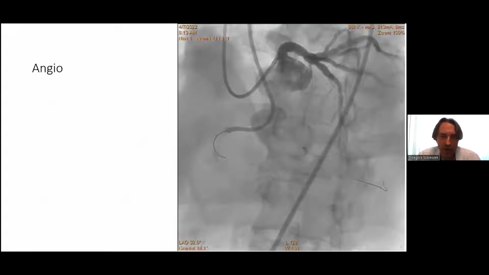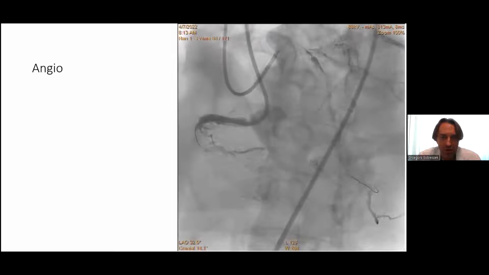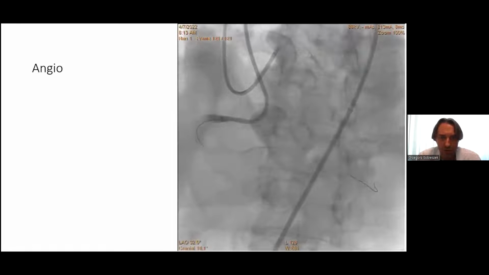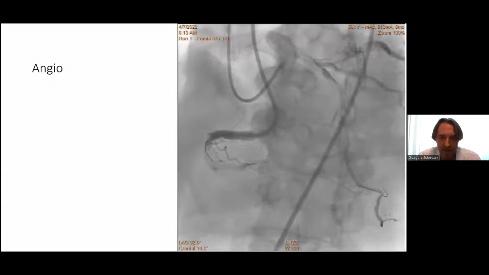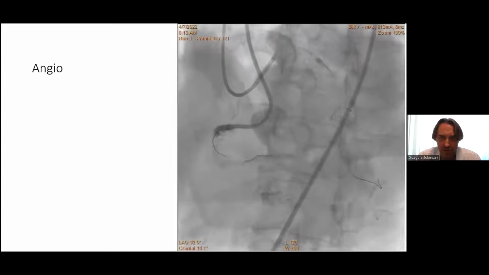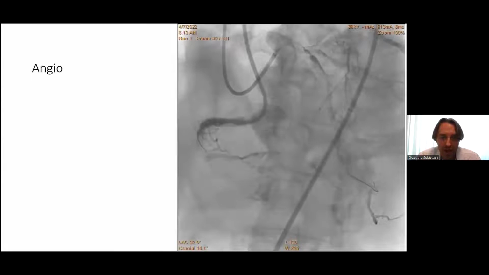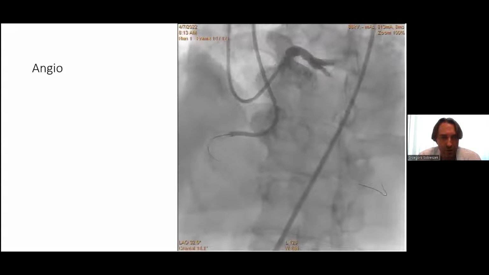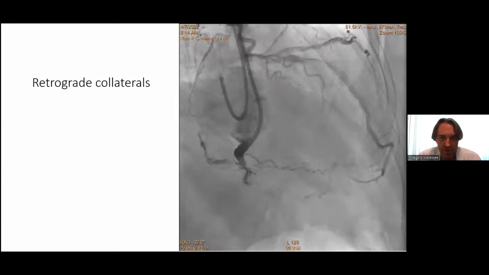So in angio, we had a mid-RCA occlusion with partial antegrade flow through collaterals and one antegrade collateral to a closed side branch of the margin of RCA, and retrograde flow from septals and epicardial collateral. But the clue of this case was the extremely massive calcifications in the right coronary artery and body of the CTO. So here you can appreciate the collateral, septals, and epicardial.